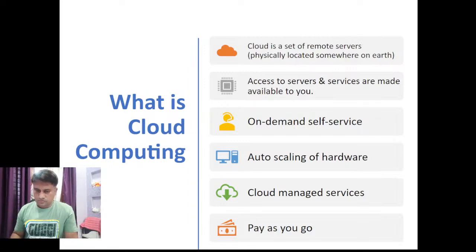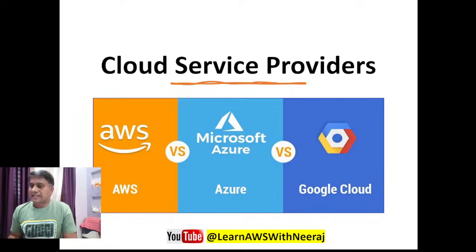Okay, let's move to the next slide. The next slide is about cloud service providers. When we say again and again that cloud will provide the server, they will increase the server capacity, so who are they? There are majorly three cloud service providers. The main and the topmost one is AWS, that stands for Amazon Web Services. After that we have Microsoft Azure, and we have Google Cloud as well. I'm not saying that these are the only three. There are many more small level cloud service providers, but these are the major ones available in the market.